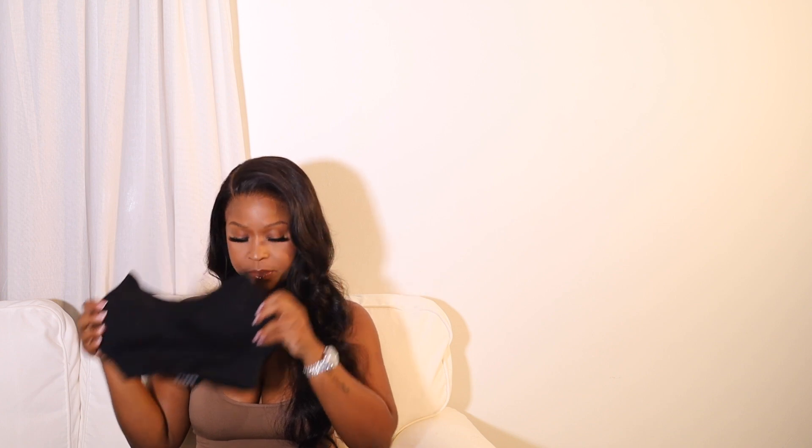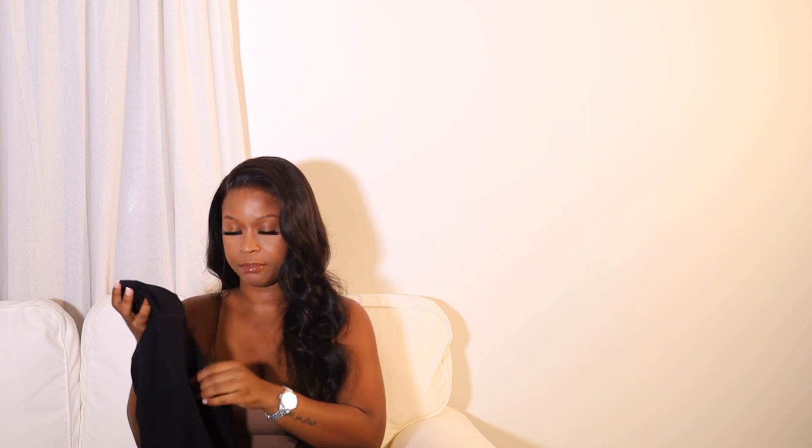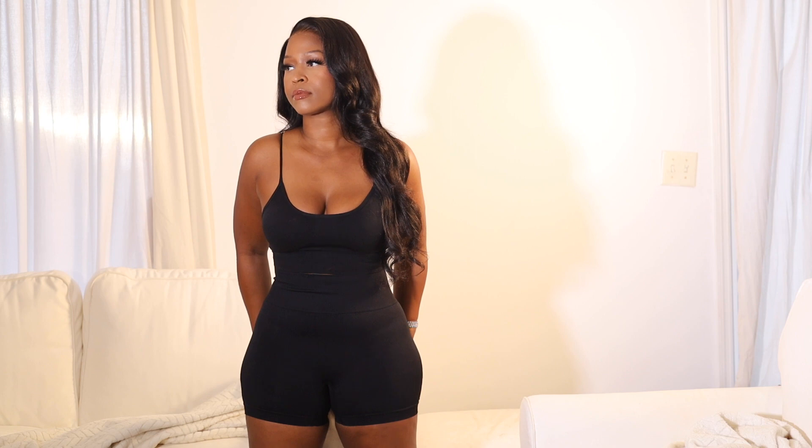The next set I really, really love just because it's black and it's a very good value. You get four pieces: a sports bra, a pair of shorts, a full-length pair of leggings, and then also a little top. I love wearing black — I could wear black every single day of the week. It's just a great basic and I love the way it fits. My favorite combination is the sports bra with the shorts, but you can mix and match and wear the set in a variety of different ways and look really, really cute.